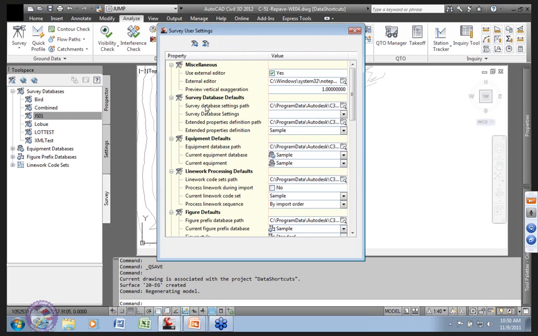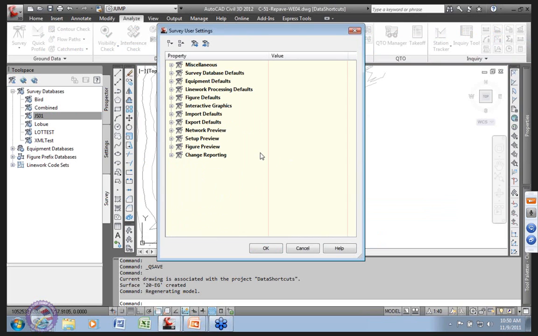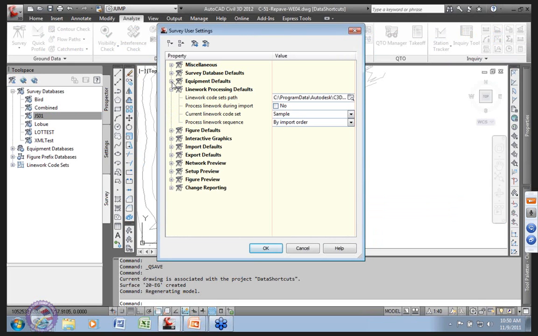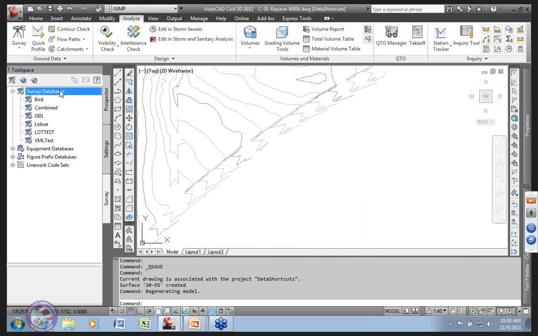One of the things is I better make sure my settings for survey are set up to go and do what I want. Actually, that wasn't the right one. I want this one. Okay, and we just change some things in what we're pointing at, right? How figures are built and all kinds of stuff all at once. So one of the things about survey is it's got its own self-contained profile generator, which is worth learning about. And I got some survey databases, which have a folder location, so I'm pointing somewhere inside my project. It's not necessarily the root of my project, like my data shortcuts point.